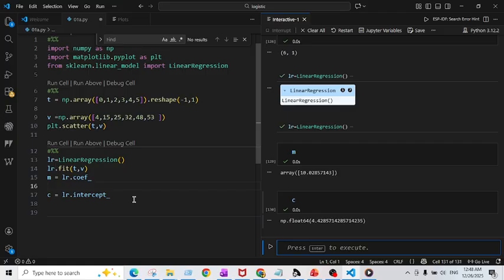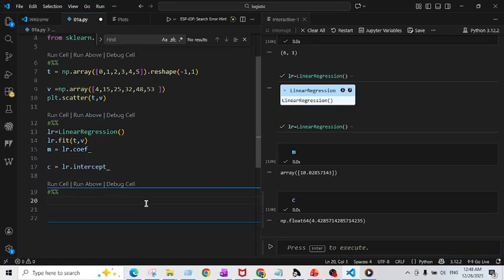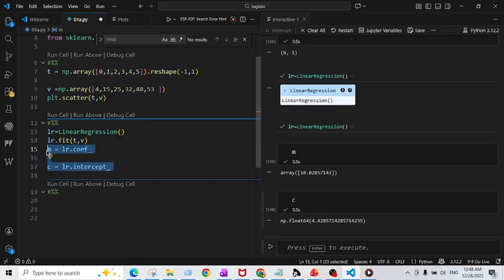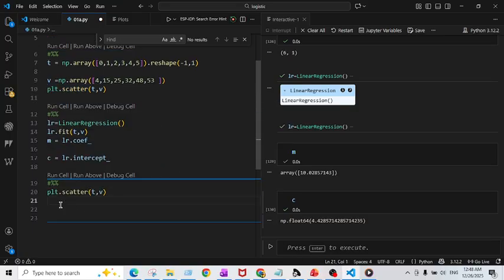Okay, so now let me tell you what the benefit of finding this m and c is. But first let me draw that line. I will take this line again here and then use plt.plot.